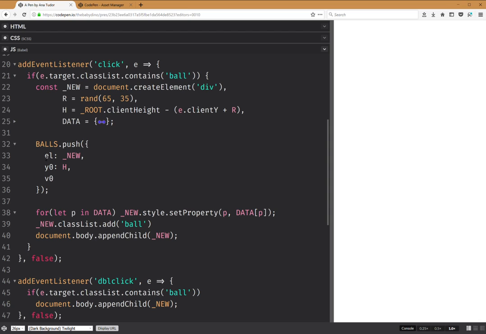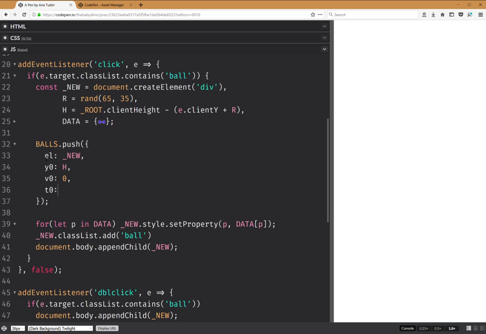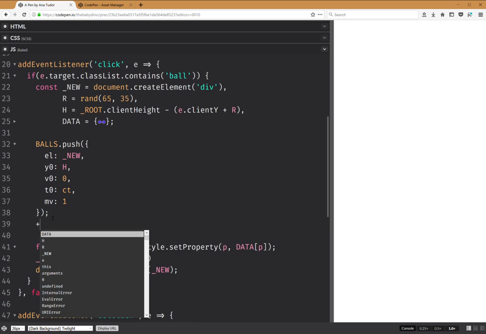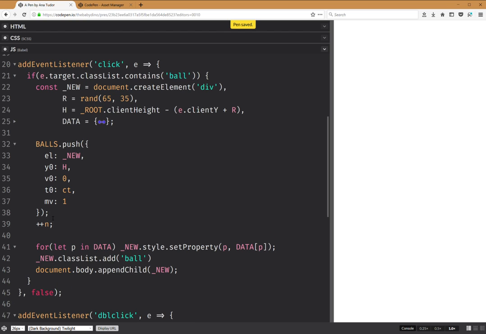Its initial velocity is 0. And then the initial time moment, which is the current time. Is there anything else, I wonder? Oh yeah, a motion flag, to detect whether it's moving or not. So this is going to be 1, so true by default. Once I've done this, I need to increment n. Okay, and if I have no animation running, I'm going to start an animation.